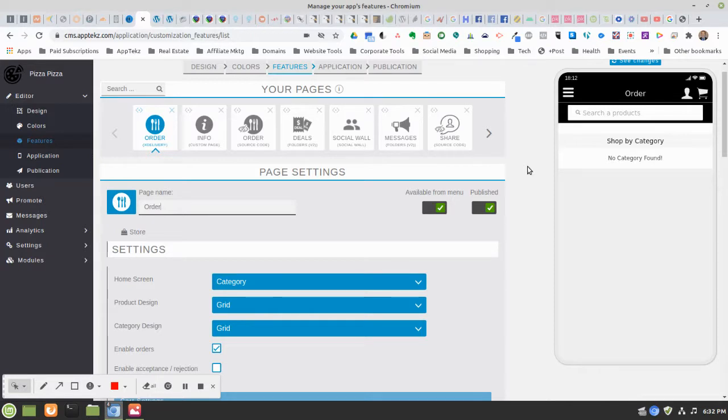When you think about creating an ordering system, you think about a catalog of products or a menu of products, if it's a restaurant. What you're going to want to do is try to organize your menu in such a way that it looks and feels like the regular physical menu that's in the restaurant, because you don't want the customers to have to try to figure out what you've done differently from the menu that they're used to looking at. So you're going to want to try to break it down in a similar fashion to the way it's done already. Once you've got that menu, then you can make some decisions about how that's going to lay out.